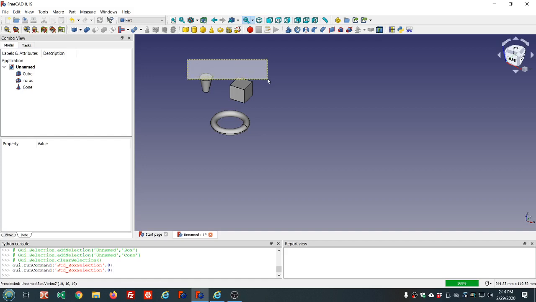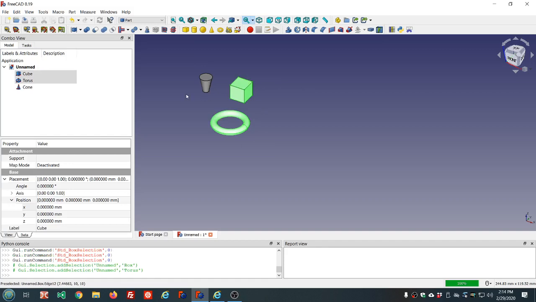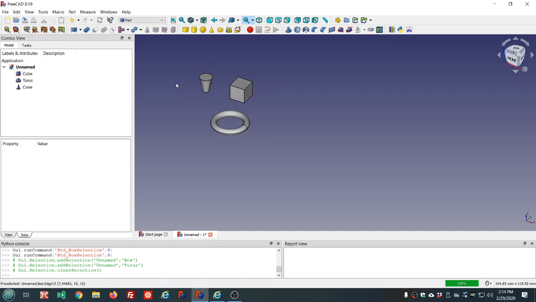If you just catch a little bit of it, you see you don't get it. But if you go from the lower right to the upper left, if you get just a piece of it, that's going to be good enough. So that's box selection. Can be useful when you have a bunch of objects. Not so much with just 2 or 3.